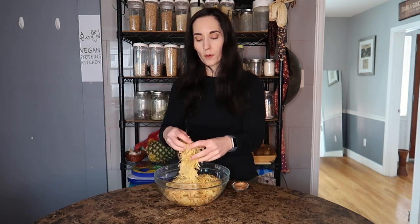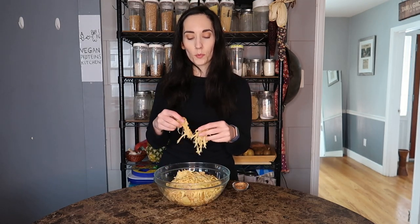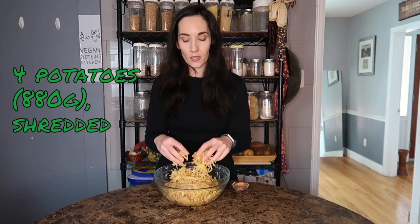But because these are going to be going into a breakfast burrito, I don't think we need to be super precious about the hash browns. We just want potatoes and crispiness to go in there. So this is four potatoes that I shred in my food processor. It's about 880 grams. If you're in a pinch for time or you don't have a food processor, you can also just buy frozen hash browns where the only ingredient is potato.